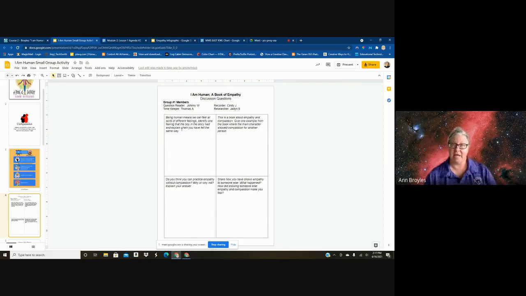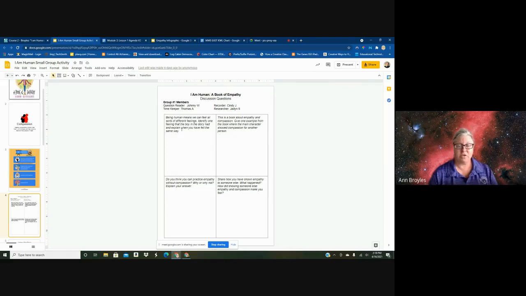You have the timekeeper, because it's really important. We're going to have about 10 minutes to get these answers written down. There's 4 questions, so you've got about 2.5 minutes for each question. Some questions will go faster than others, but it's really important for somebody to keep up with the time for the group. And then we have the recorder, and that's the person who's going to write down the information. And then the researcher, and that's going to be the person that may need to go back over to the book to give information to the recorder.